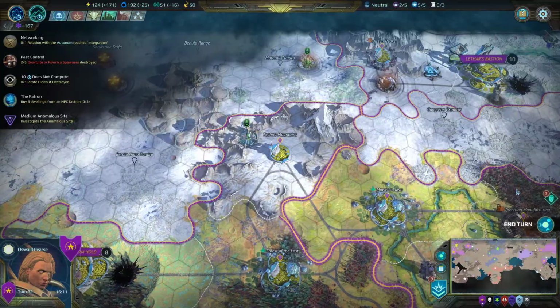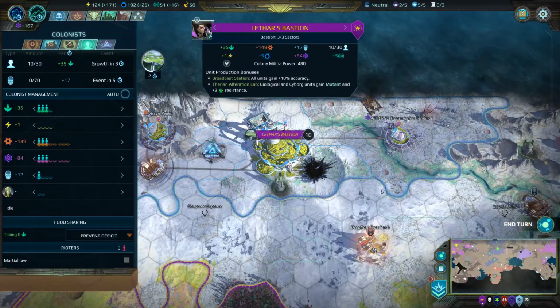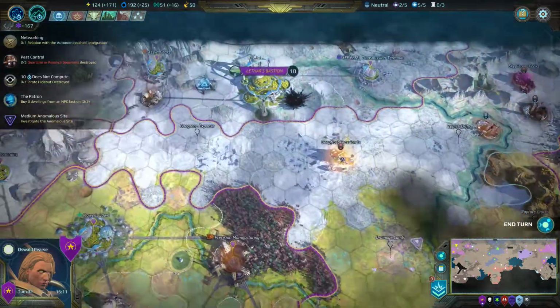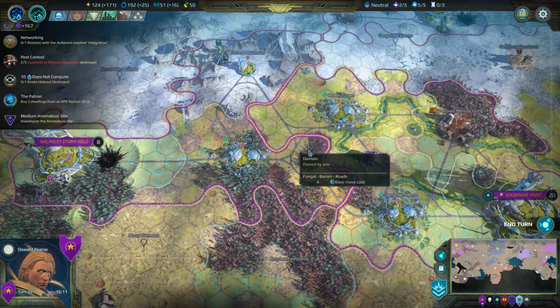Sector annexed. Happiness event in colony. Got some extra cosmite, got some extra production here. And we are already over the 30 minutes mark, so I'll end the episode here.